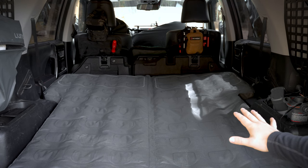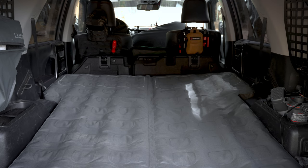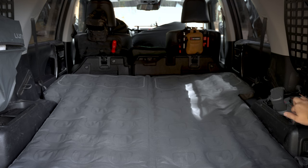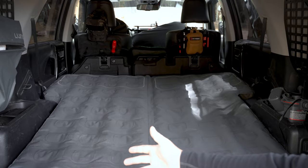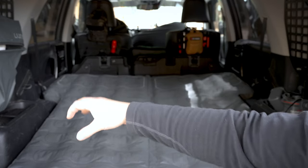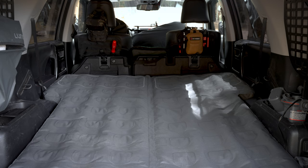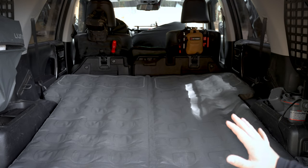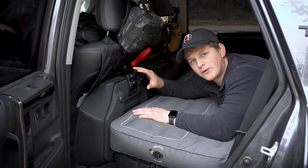I want to give you guys a closer look at the back of the vehicle with the air mattress set up. One of the awesome things about this air mattress is that it wraps around the wheel wells right here, and I actually use these as kind of a nightstand. I always keep a couple air pumps with me, and I can use the right side — which is normally the one I sleep on — to put my keys or anything else I need in the wheel well dish. One of the most important parts of having a good air mattress in the 4Runner is how it fits up against your rear seats, which are folded down right up there. I'm going to show you why this is much better than a normal air mattress.